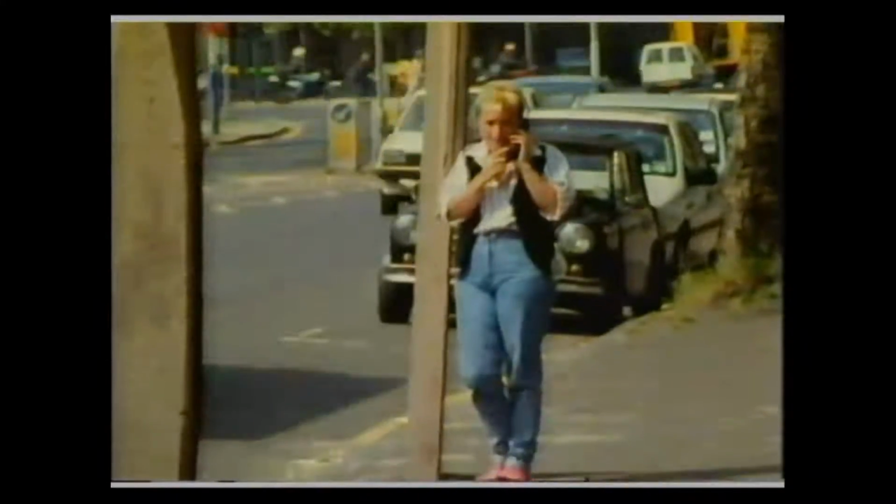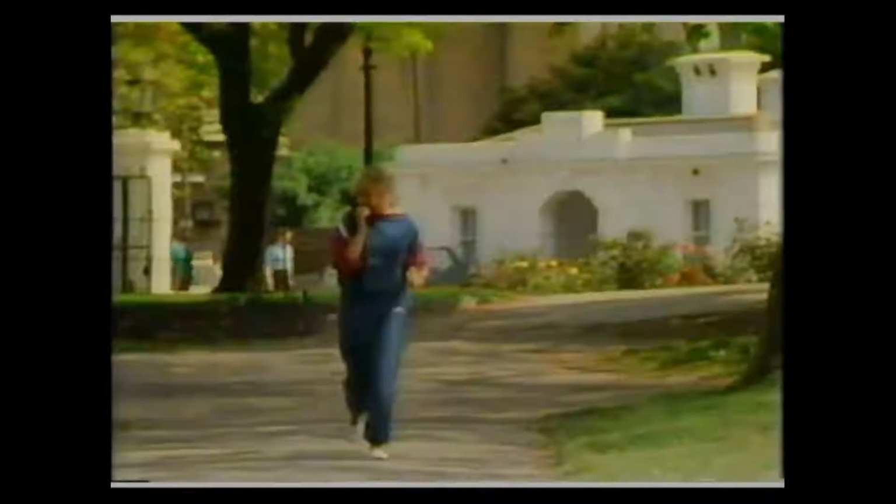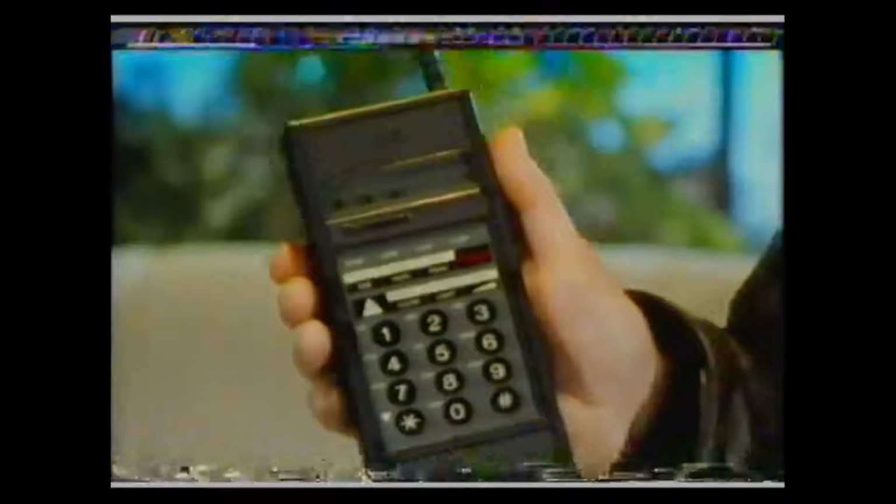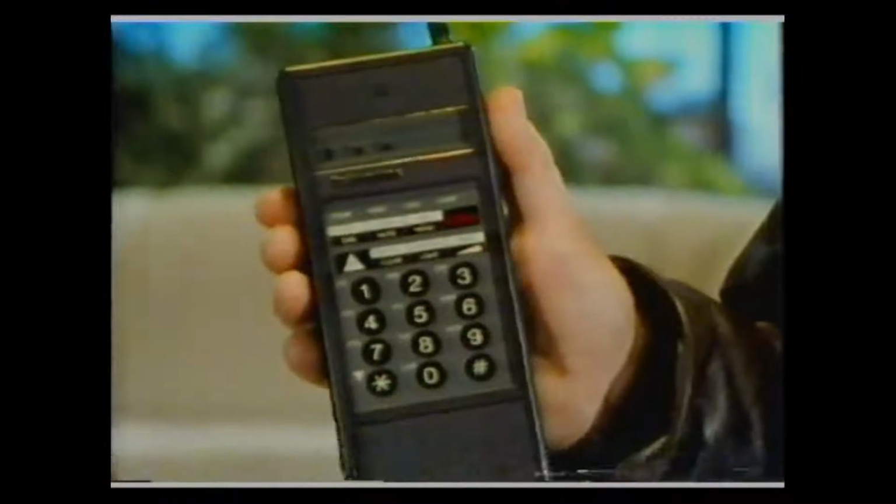Phone's a success story of the 80s. It's a fast-growing, fast-changing, cutthroat business, where keeping up with the demand and ahead of the competition are the key to survival. But in that cellular jungle, our next finalist has done rather more than just survive. Over the last 12 months, their portable pocket phone, which when it was launched was the smallest and lightest on the market, has notched up over 30,000 sales, both here and around the world. Even so, this is a relatively small company compared with the multinational giants that dominate the marketplace.